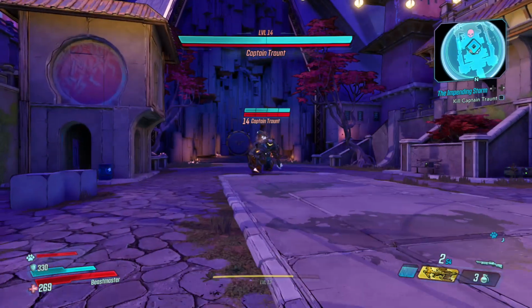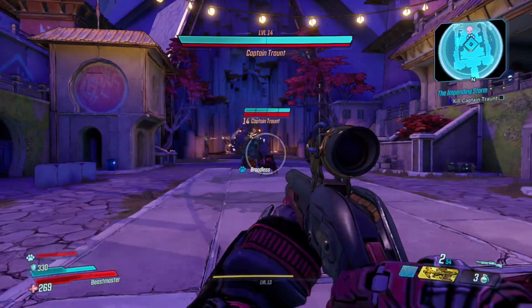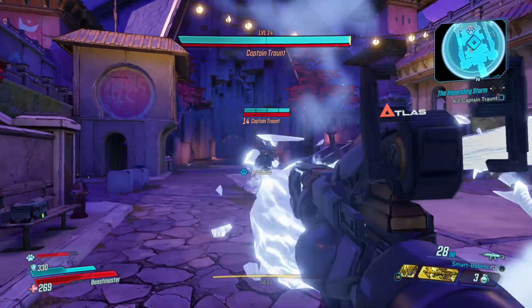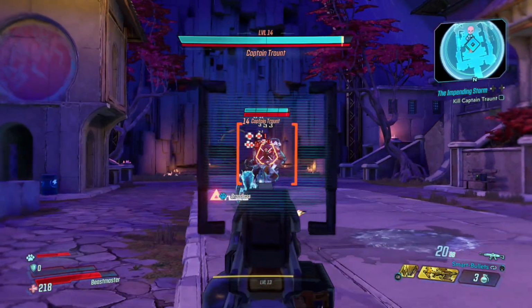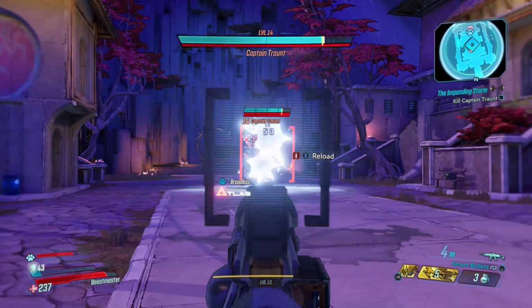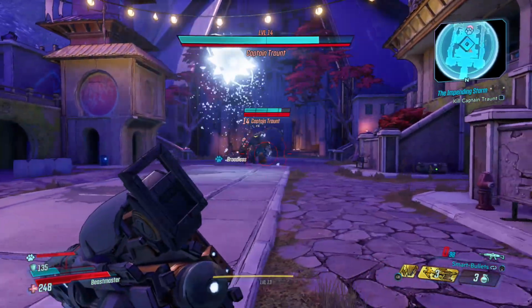Now what's immediately obvious in this fight is he has one hell of a shield. It's going to take quite a bit of work to actually get through this thing. Fortunately, it doesn't seem to come back once it's down, so really think of it more like extra health.